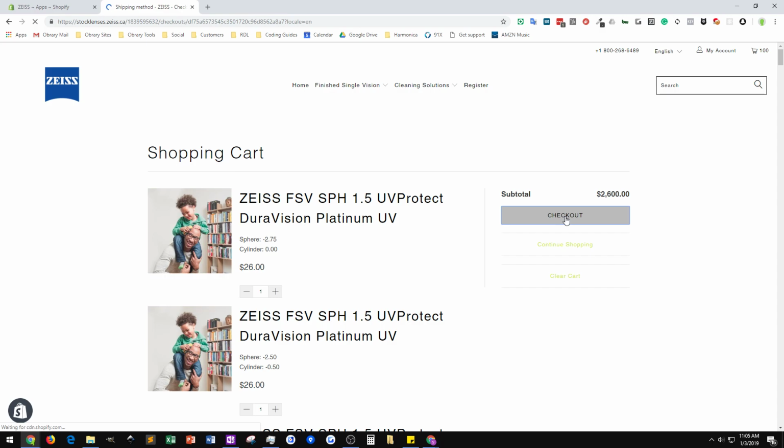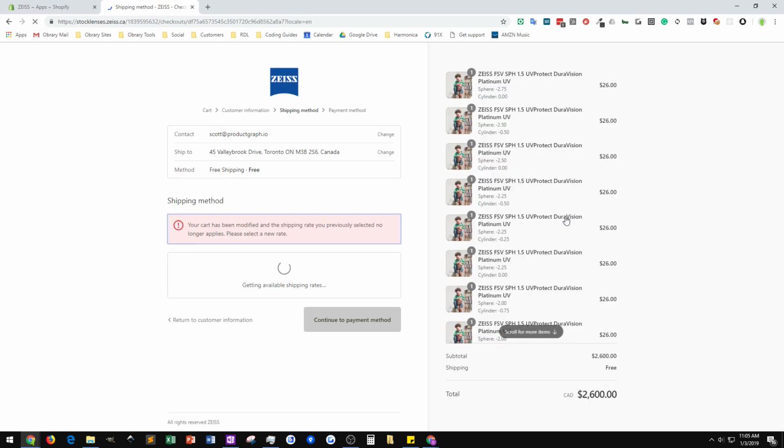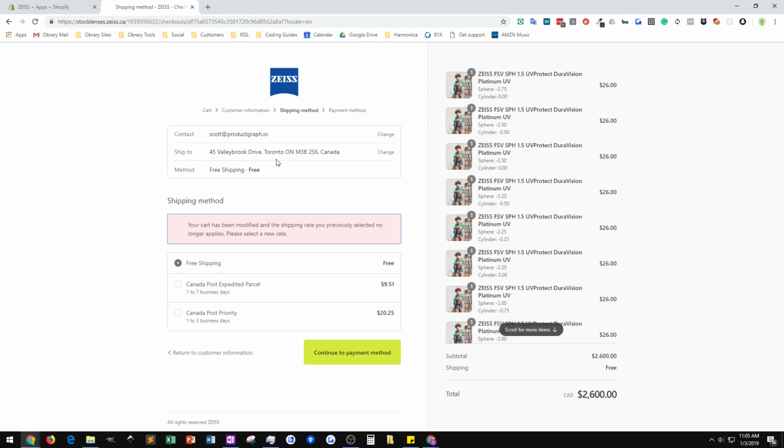What we have set up for this store is just a normal checkout. It remembers me and it remembers my address. I actually put your address in as my address because you must be shipping to Canada for this store to allow you to check out, which is just a setting that we've set. And we have free shipping for lenses, so it's already calculated that. So there's the free shipping, and then I continue on to payment method.